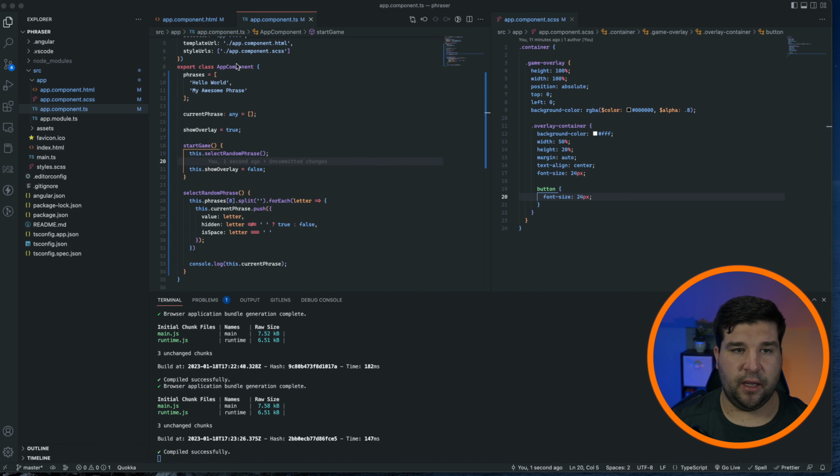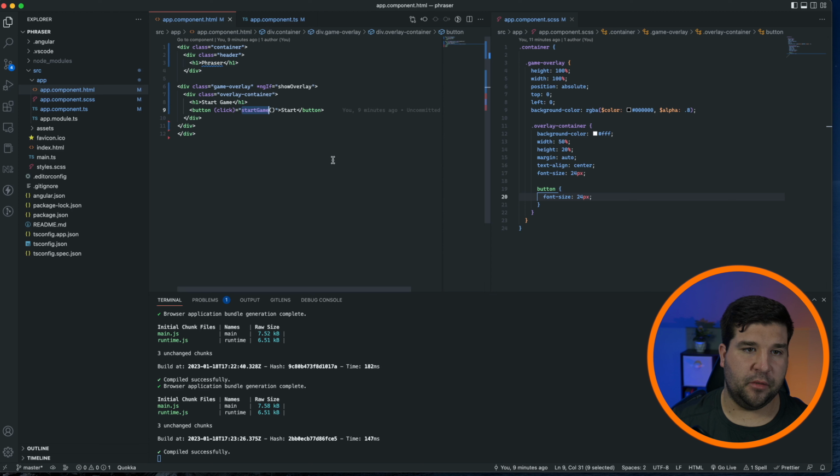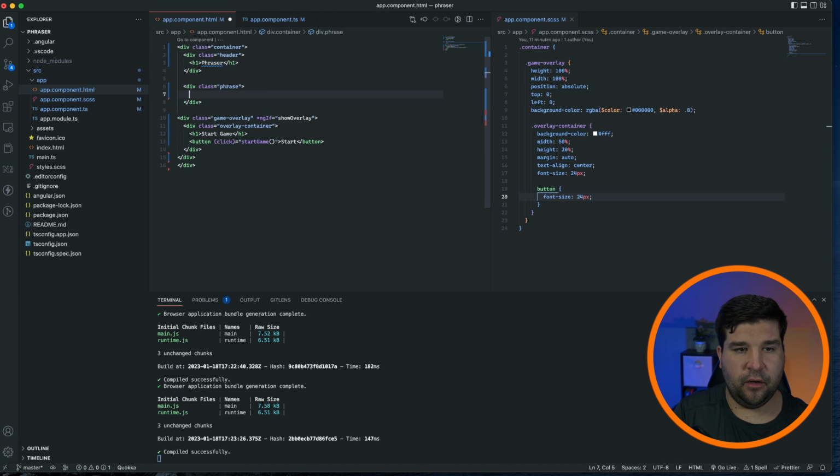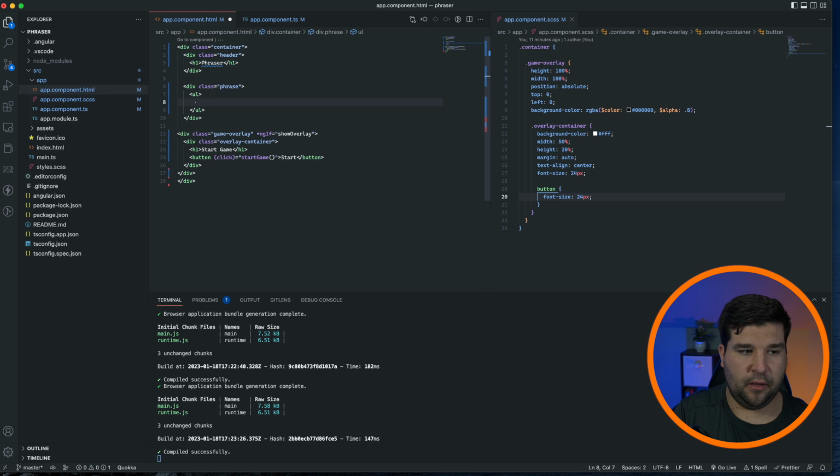Now let's display that in the browser. So we'll come back to the HTML, and I'm going to create a div with a class of phrase, and it's going to be an unordered list with LIs for the letters. So we want to show all of the letters in the phrase.